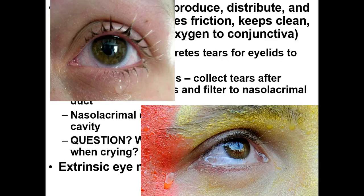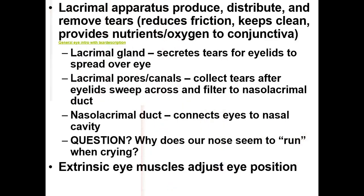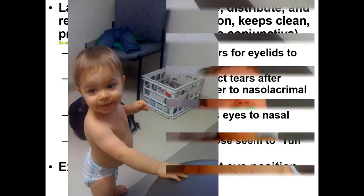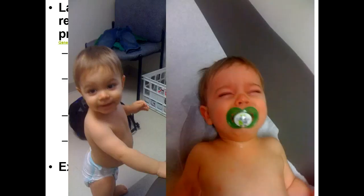I put these pictures up here so you can see what tears look like. It's really sad stuff. I also brought this picture up because this is my oldest son, Owen, when he was 1 year old. Love the doctor. Went to the doctor. Look how happy he looks. He's got a smile on his face. There's a big basket of toys here. Well, if you don't already know this, when you go to the doctor at 1 year old, you get about 6,000 shots. Not in one leg, but both legs. So, he was all happy. He's having a good time at the doctor's office. He's walking around. And this was the result of the shots.